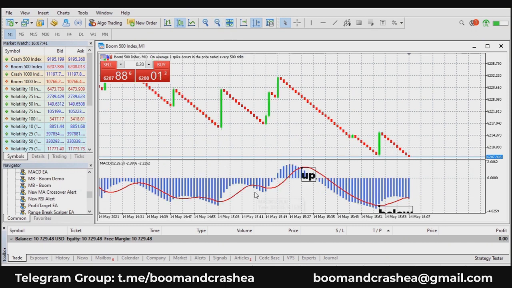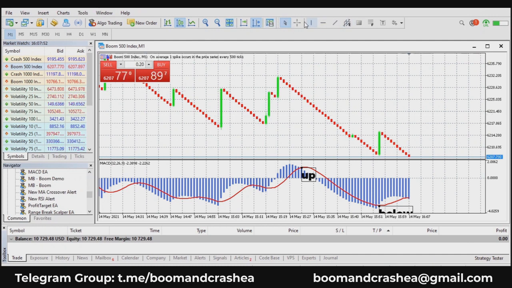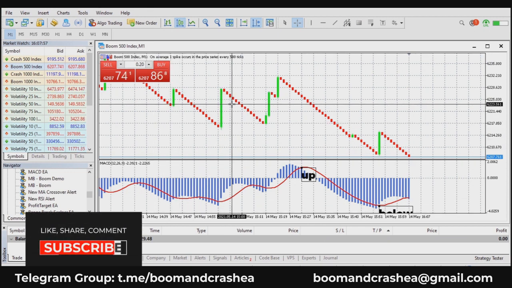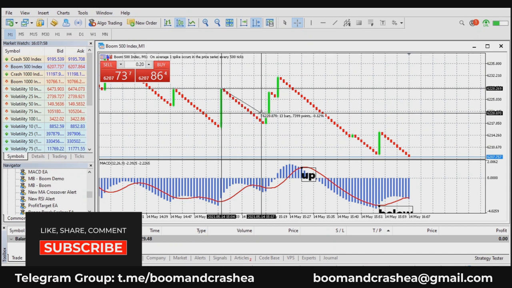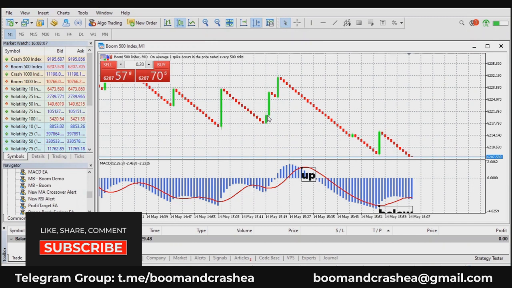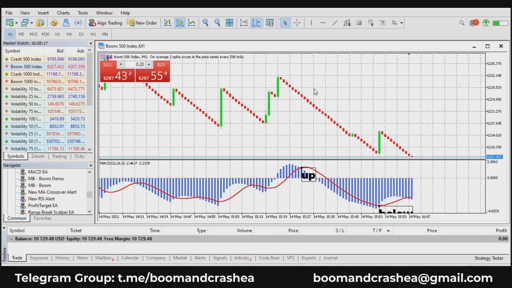So sometimes you have it working. For instance, the bot here is going to buy here and it's going to pick this spike. It's going to trade this spike, and at this point in time it's also going to buy. It's not always that when a spike occurs it buys, but there are some cases where when a spike occurs it's going to buy. So at this point you have a buy, so it's going to hit SL, a stop loss, but then it's going to buy again and recover quite an amount. If your TP is also high, it might get touched at this point.